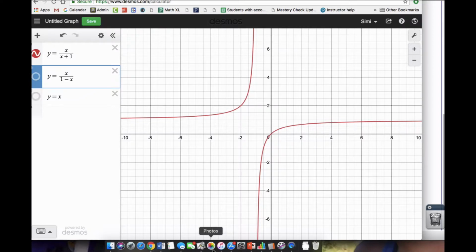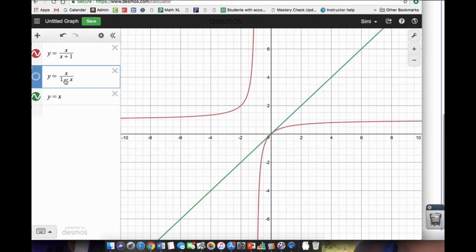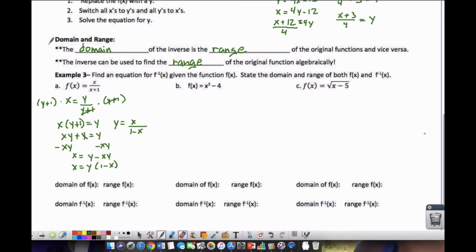Let's take a quick look at what that looks like graphically. So here's my original function. Here is y equals x right there. And so when I graph what I found as my inverse, it should look like it's flipped over. And it is. Now I want to look at that domain and range. Okay, so let's go back and find it algebraically and confirm it graphically. But my domain of this function, well, I could not have negative 1 in here. So we go from negative infinity to negative 1, hop over negative 1 to infinity.